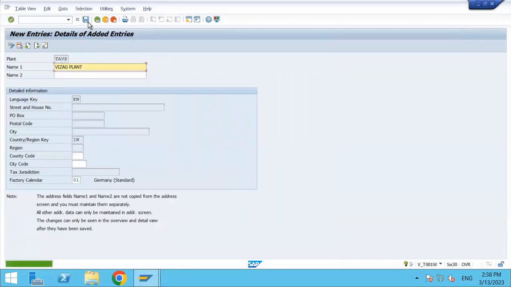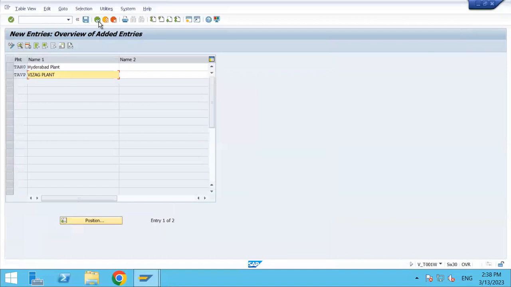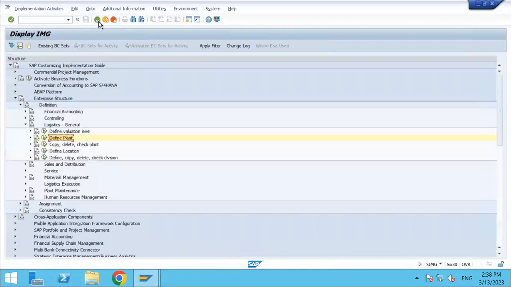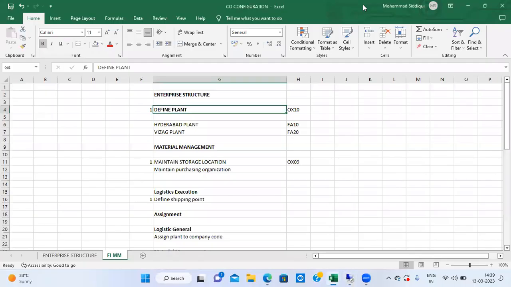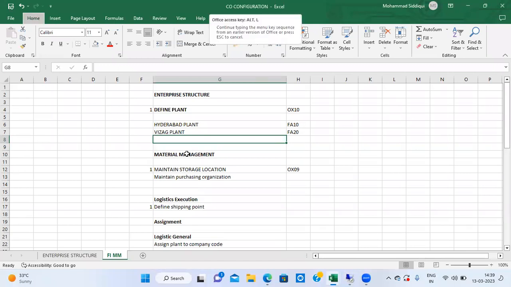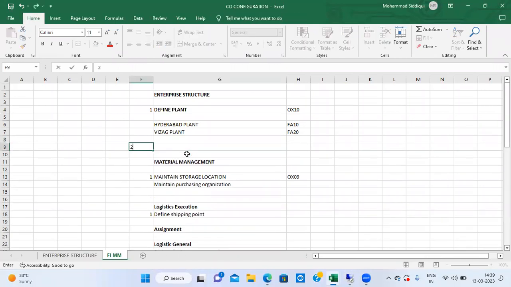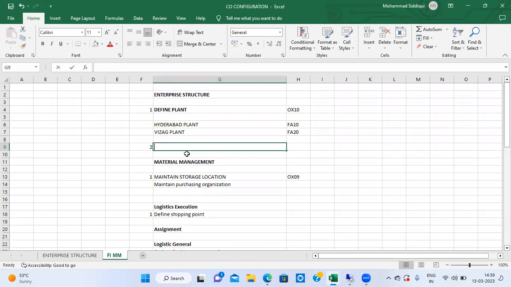You have created the plant. Go back. Next, Define Division. After the plant, you have to define the division. Second point is Define Division.